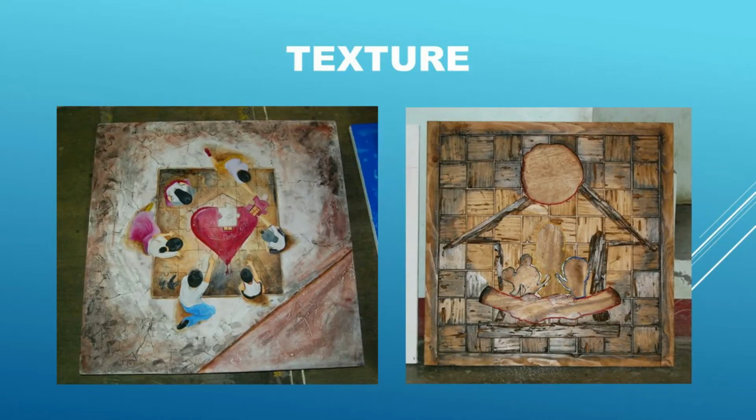Okay, pwede rin pandagdag ng texture, yung tinatawag natin na plaster of Paris. Another technique in texturized painting is ito yung tinatawag natin na mixed media art. Check this painting. The one on your left, that is texturized painting. Yan ang ginamitan ng plaster of Paris, then latex paint, then the paint. Then, on the other side, yan ang tinatawag natin na mixed media art.